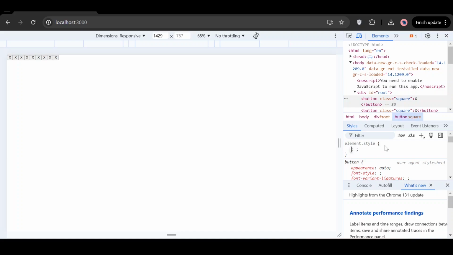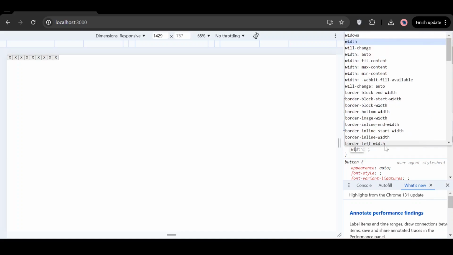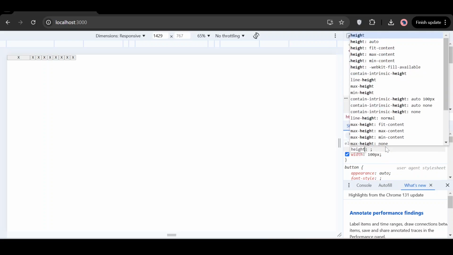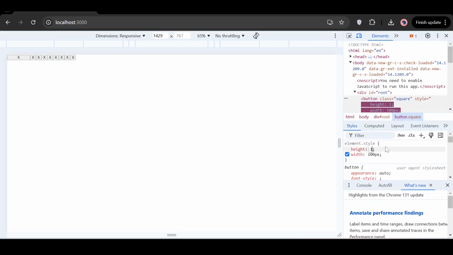Let's give it some width, like 50 pixels. Okay, 50 pixels is still quite low. 100 pixels, and then I will give it some height as well, 100 pixels.